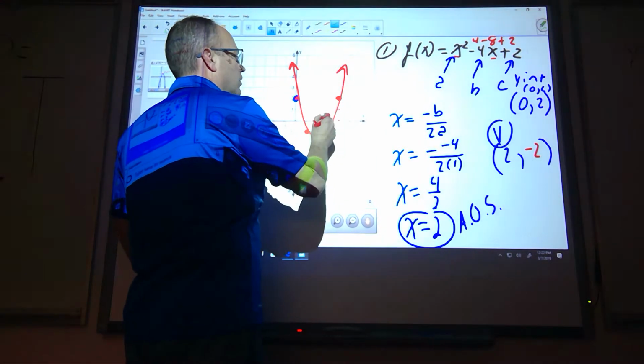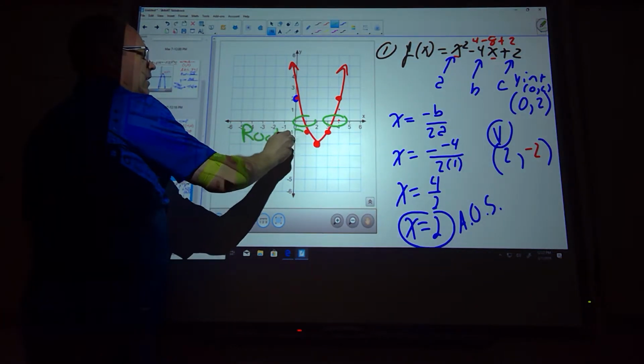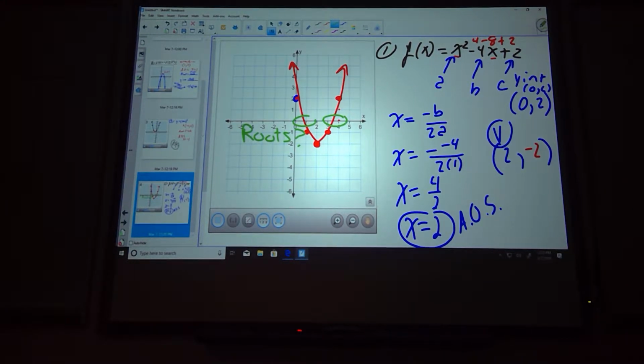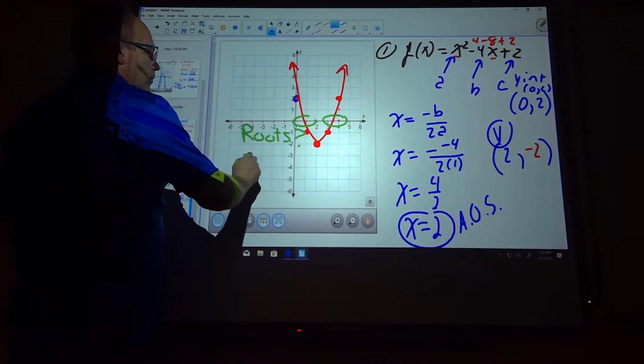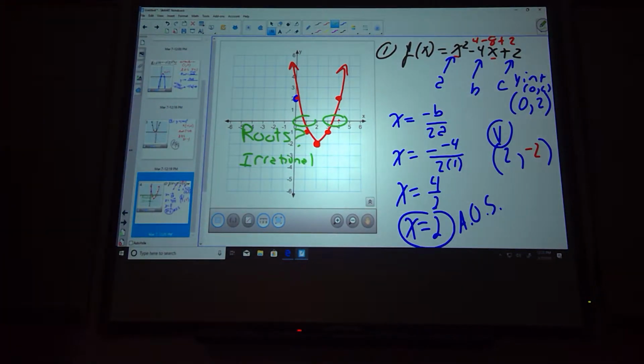It does indeed cross the x-axis, but my roots I can't see exactly. Okay, so if it didn't cross the x-axis, we call them complex. If we can't identify what they are right away, they are called irrational roots for the most part. Irrational means that it was like the square root of a number where it crosses, or some decimal that goes on and on and on forever. Okay? And when I say square root of a number, I'm like saying square root of 7, where that's like 2-point non-repeating decimal forever.